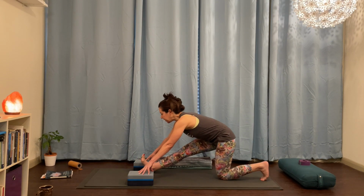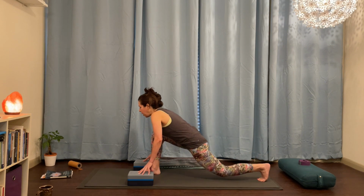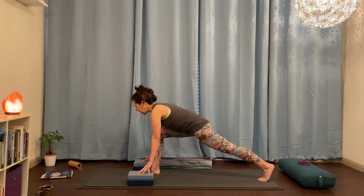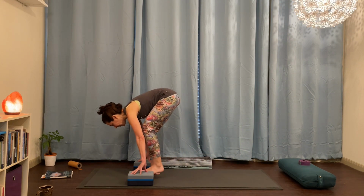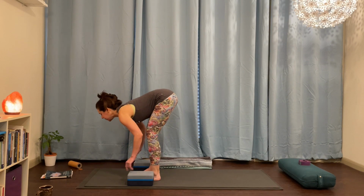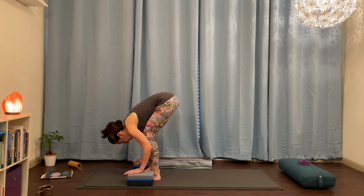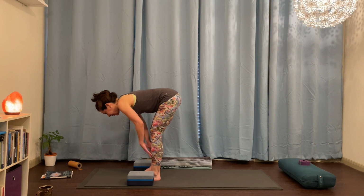Very slowly begin to re-bend your front knee. Pick up your back knee, pause. As you inhale, step forward to the top of your yoga mat, lengthening your spine. And exhale, fold. On an inhale, halfway rise once again. Hands to shins or your thighs.